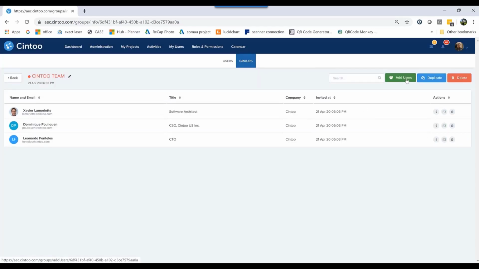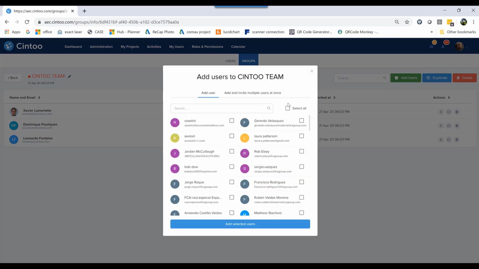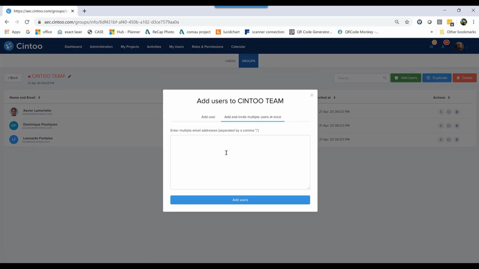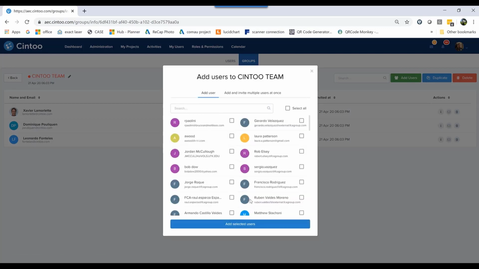We can also add users here at any time, continue to add on. We can also do a comma delimited space here, so you can just put a bunch of emails in. If you've got a huge list of users, you don't have to hand type them in every time or pick from the list every time. Just add them in like that.